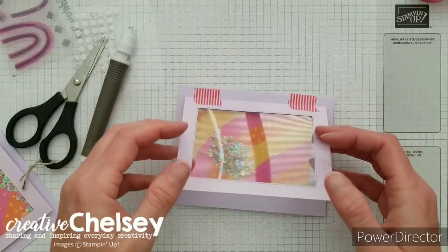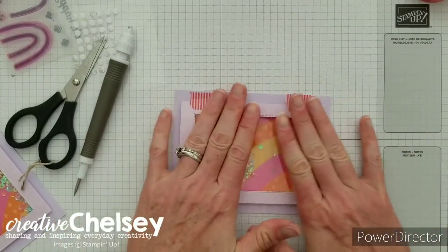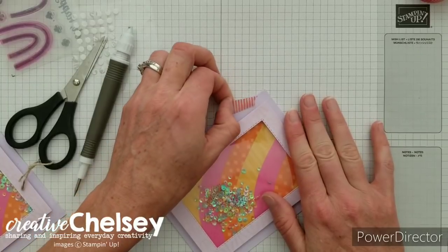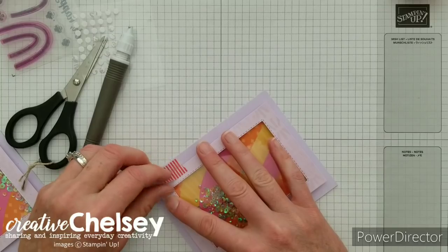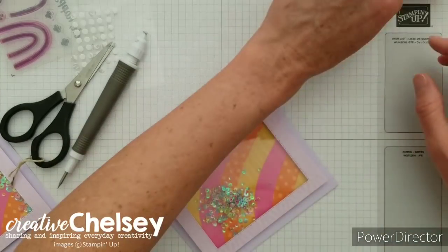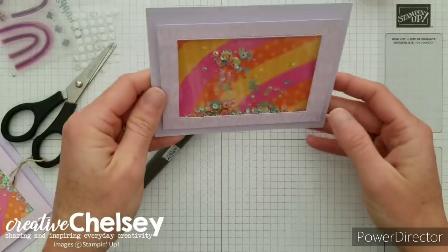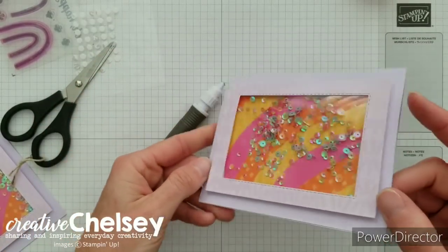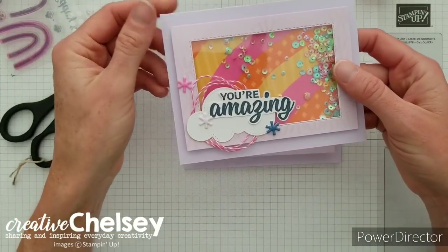And now you can fold that over. Make sure that it gets nice and sealed. Remove this washi tape here. Just be very careful when removing washi tape. Okay, and then you can check and make sure that shaking element is working. And then we're going to add our elements.